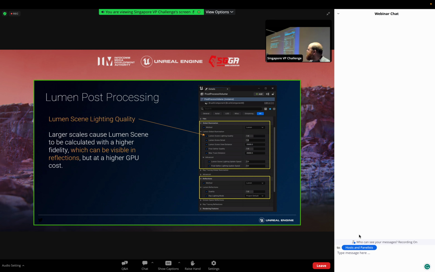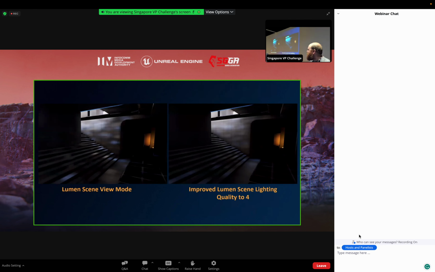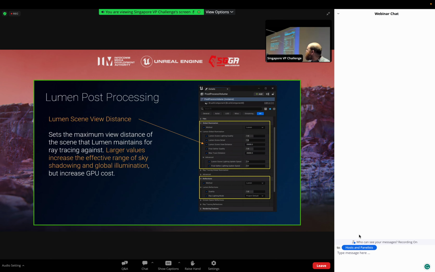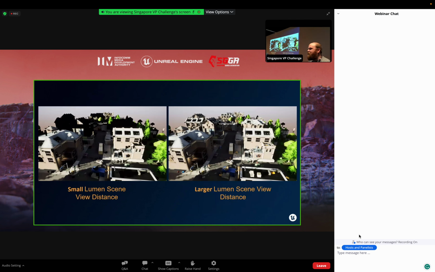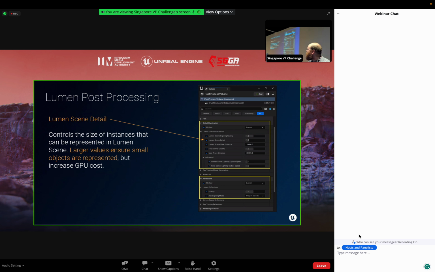All of these things are going to have an impact. Malachi showed us the hat, and obviously if we're culling smaller objects from the Lumen scene, we're going to be optimizing things, so you want to get these down as much as possible. Improving Lumen scene lighting can decrease artifacts, so you're constantly playing your feature budget versus your performance budget. View distance: do we want to calculate Lumen on everything? It's a bit like looking at our shadow paths. If we don't have to, why would we? Sorry, that's the Lumen scene detail. That was the hat example.